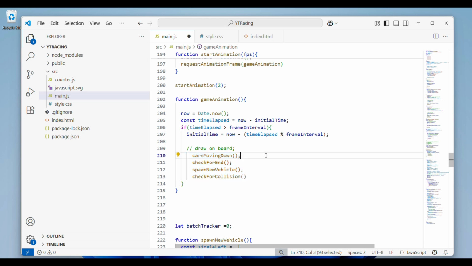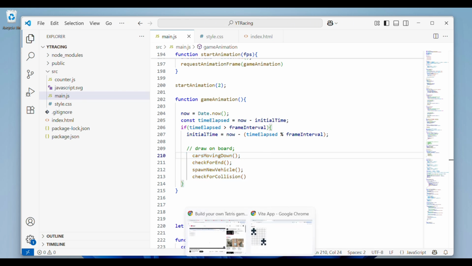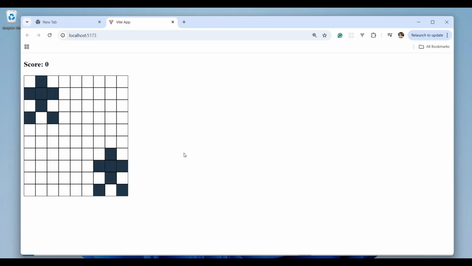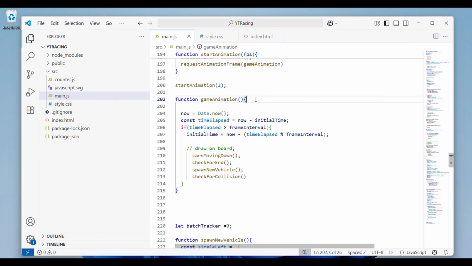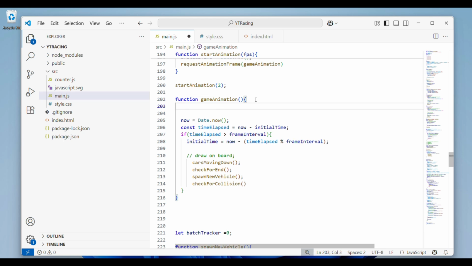Right, so it still looks like it's the same thing, like nothing is happening, but now this is where the magic happens. So we want this to keep calling itself so that it will keep painting. To do that, we will just say animation ID.